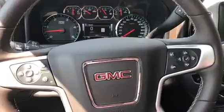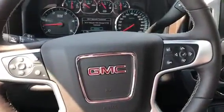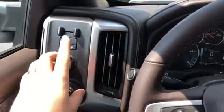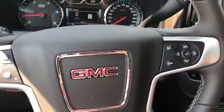This is the crew cab — I'm gonna show you the interior of this awesome 3500 Sierra. Now for the interior: this thing not only is capable of doing everything you want with that four-wheel drive and integrated trailer braking, it's got that huge Duramax engine that keeps going and going.